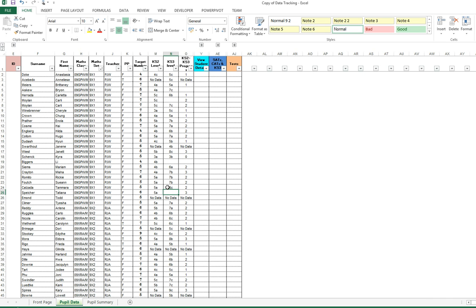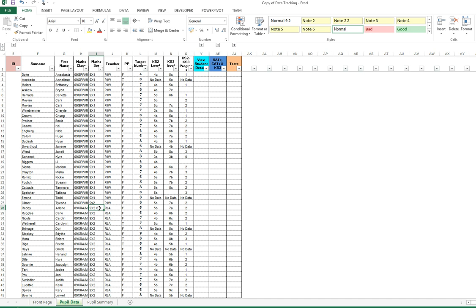Other problems that teachers find is when students change class. So for example, if we look at this student here, they're currently in 9x1, however, there might have been a set change where somebody would have to go in and change that to their new class. This spreadsheet overcomes both of these problems.